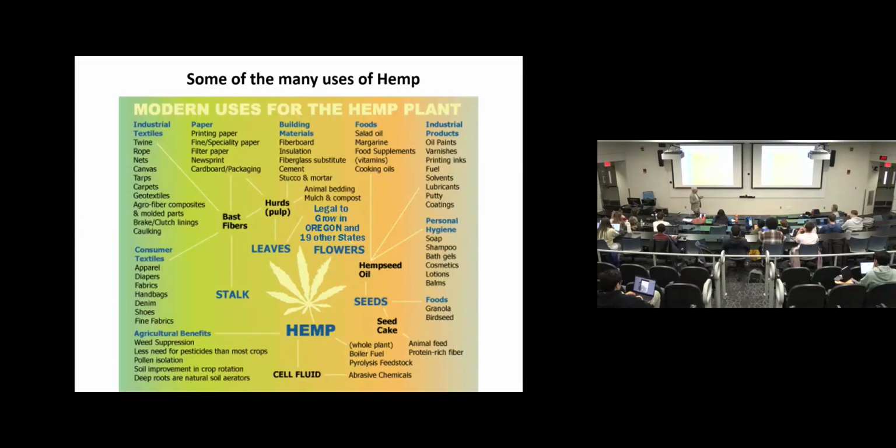Now, I mentioned that there are up to, say, 50,000 uses for hemp, which is just colossal. But I'm going to take you through some of the ideas now, some of the stuff that doesn't include medicinal, doesn't include recreational. We're going to talk about all of the other things that hemp can do. So let's start here, food, okay? You can make cold-pressed oil from the seed of the hemp plant, and it's pretty similar to olive oil. It has a really good amount of omega-3s and omega-6s, so it's a very healthy oil. So just that alone is important.